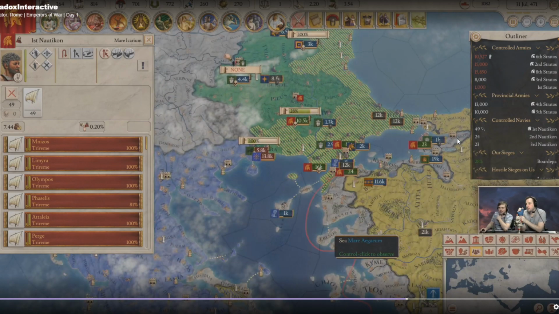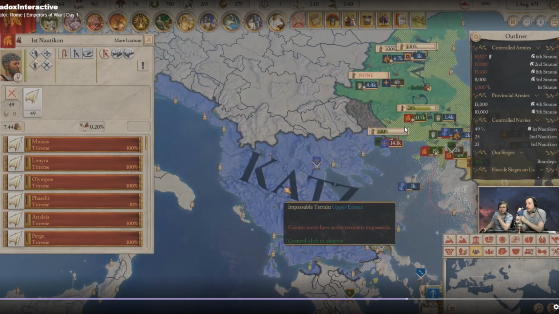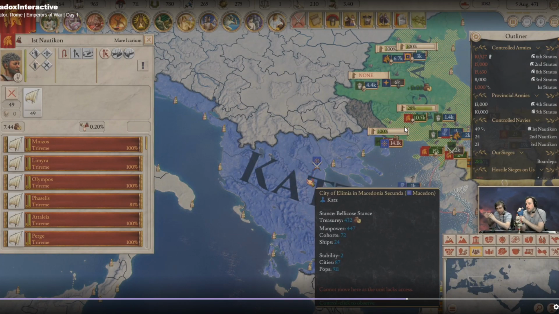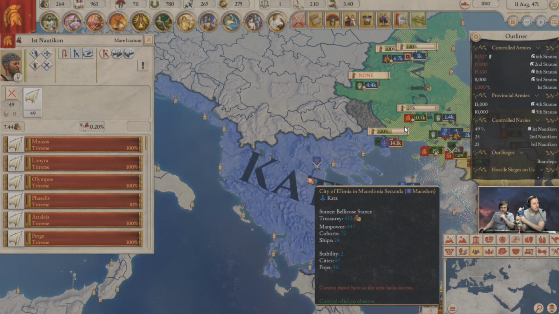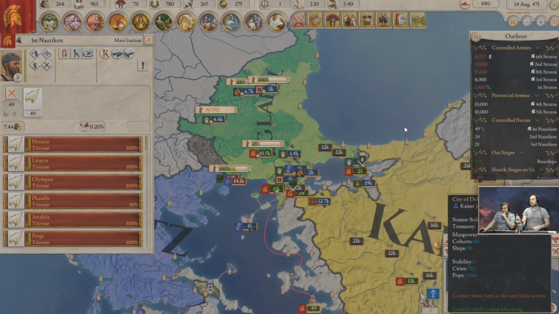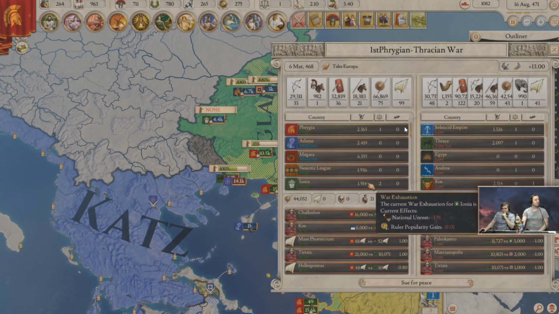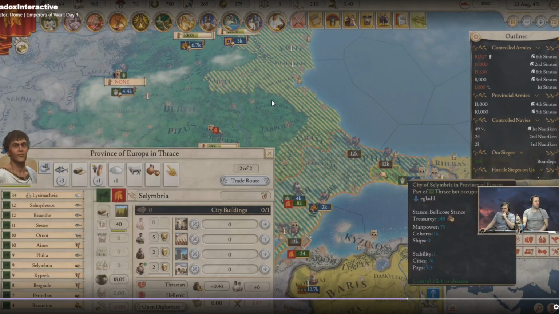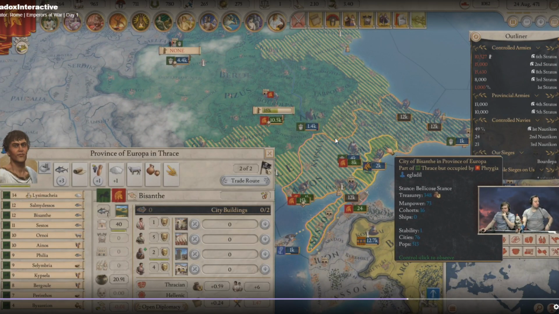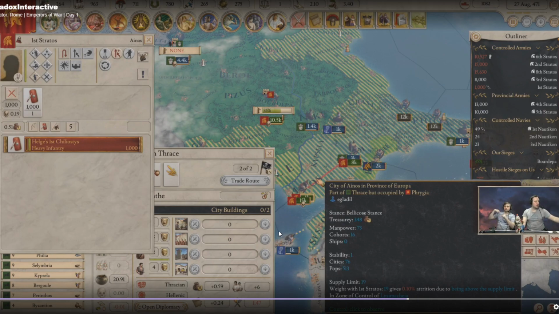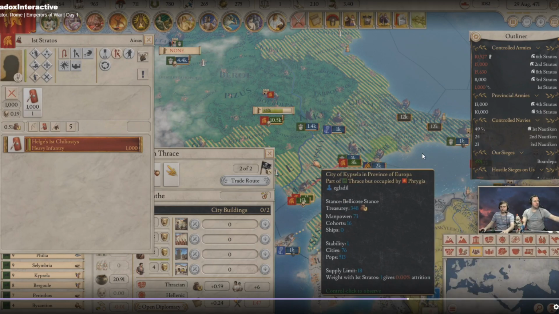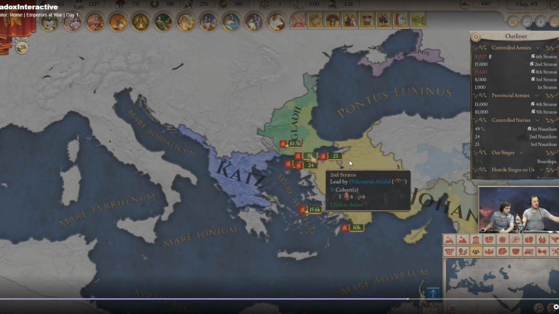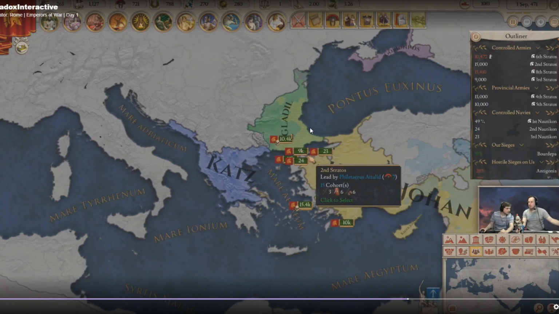Kazuyohan did very well, mostly because he chose the war goal. If he had waited until he was attacked, he would have been completely destroyed. He was outmatched, manpower-wise, etc. But by choosing the war goal, he was able to put his troops over into the province of Europa, which is right here. He had the boats to defend the strait against Egypt and the Seleucids coming over, and he just managed to win.